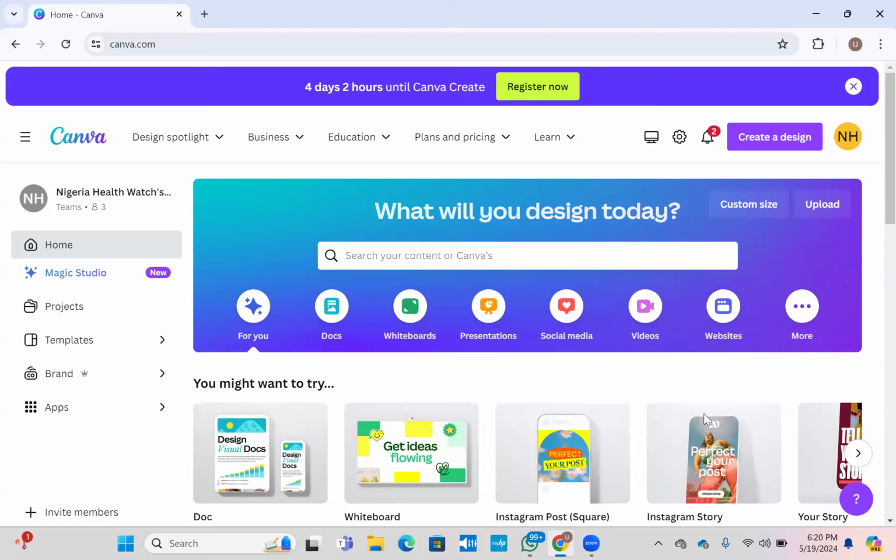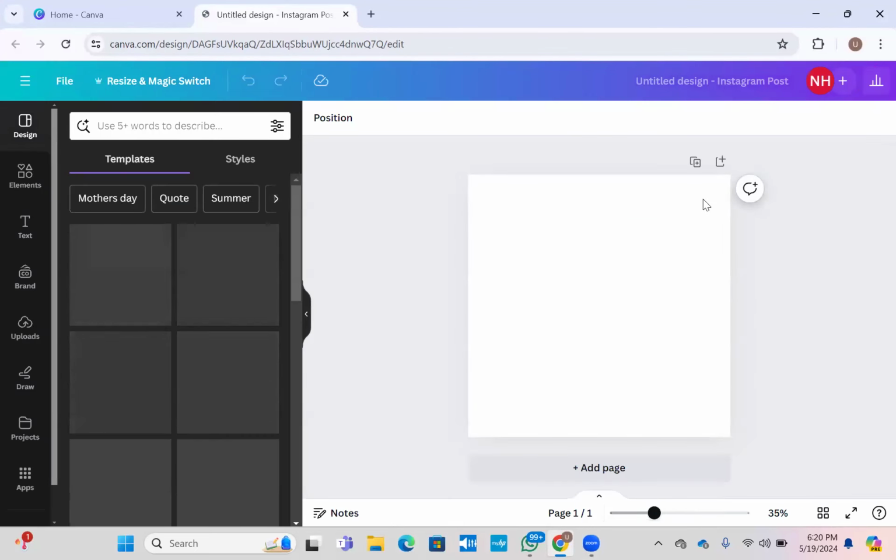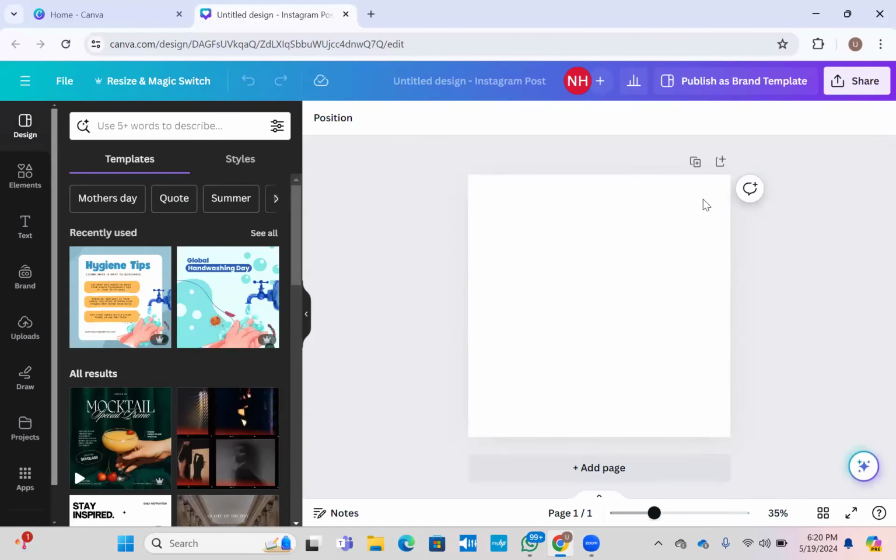So this is my Canva homepage. So I'm going to be using the Instagram video. So the Instagram post. So first of all, we'll just quickly do the video with Instagram, and then we'll move on and do something with the normal video dimension. So for that assignment I sent to the platform, I'm just going to go over it again, and then we all can learn from it.